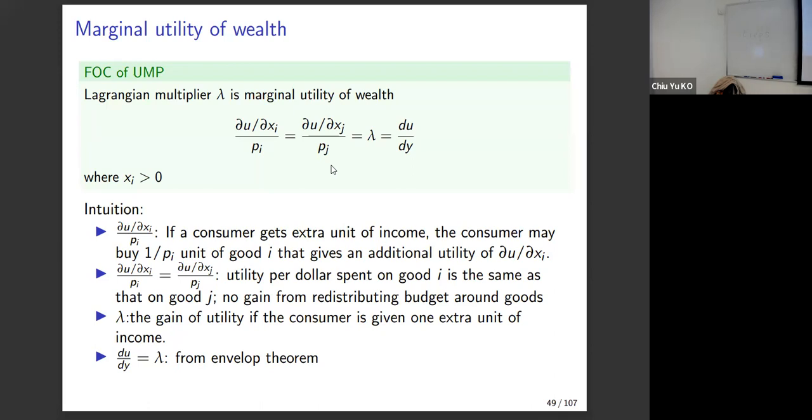And this is coming from the theorem as well, right? This is the idea: DU/DY, right? And just to reassure you why it's important to talk about intuition: when you write a model, you can't simply give the FOC and that's it, okay? People would not be happy if you do that. Even if you write an empirical paper, you have a modeling section, you can't just give the FOC and go away, okay? You have to explain, okay?